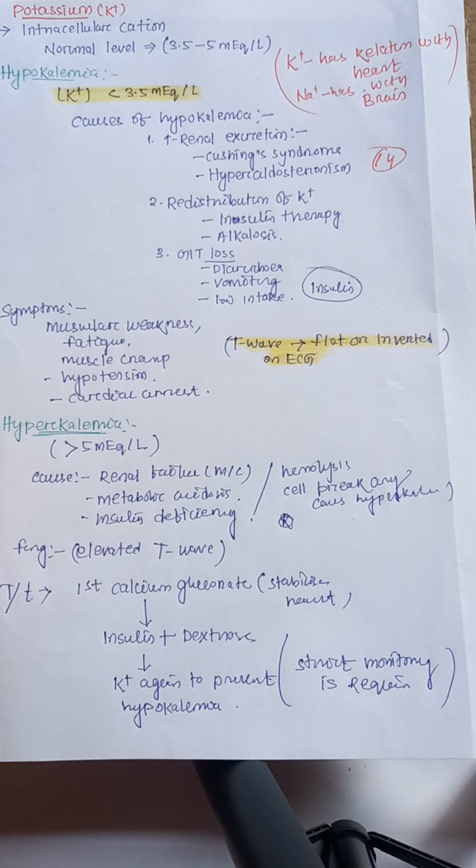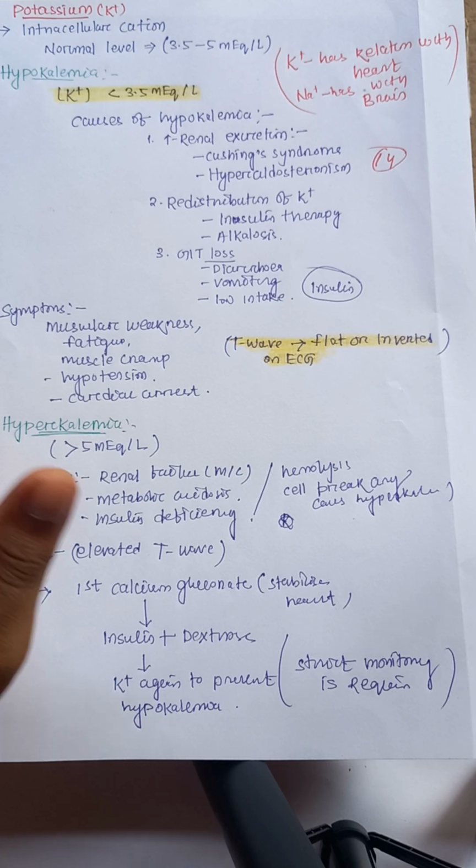Also, in metabolic acidosis and alkalosis, two things happen. In metabolic acidosis hyperkalemia is seen, and in metabolic alkalosis hypokalemia is seen. So the treatment should be very precise. These are the ions which are mostly depleted or increased in our general population, and they have a very dangerous or fatal impact. So this is very important from an understanding point of view.